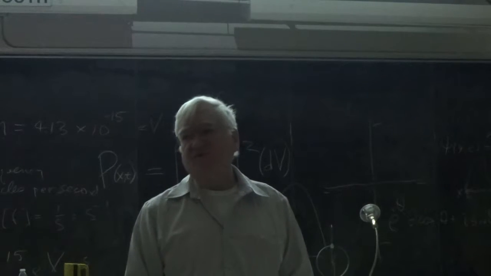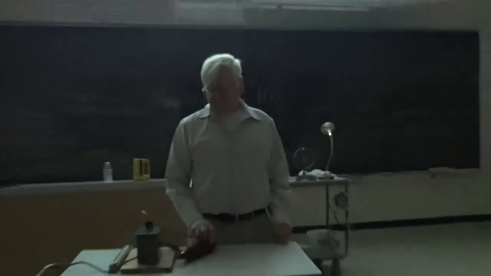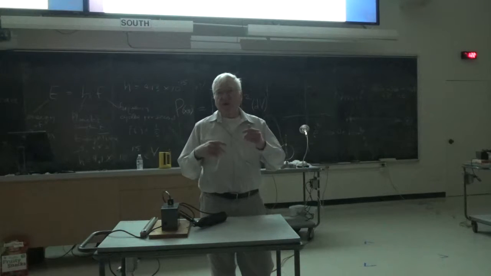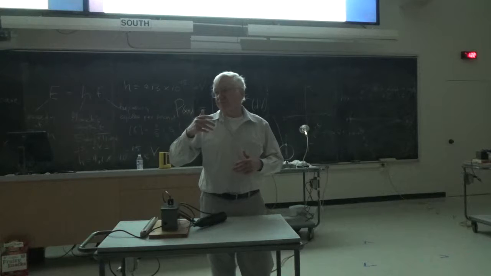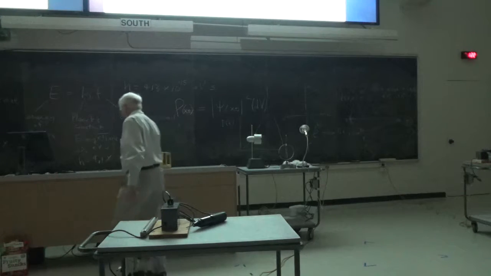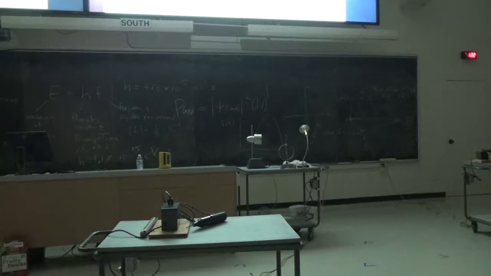You see, the advantage of alternating current is that with a transformer, you can up the voltage. Yeah. What happens if you touch the tip of this Tesla coil? I'm sorry, what happens if what? Can you touch that? The tip of it? If I touch the tip of it?